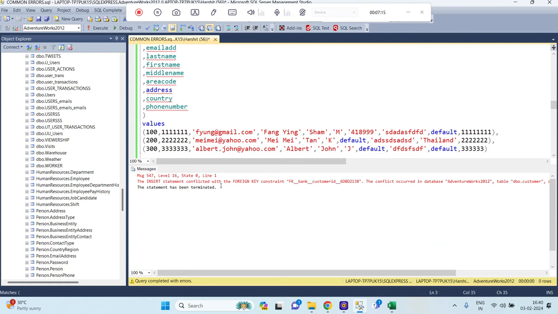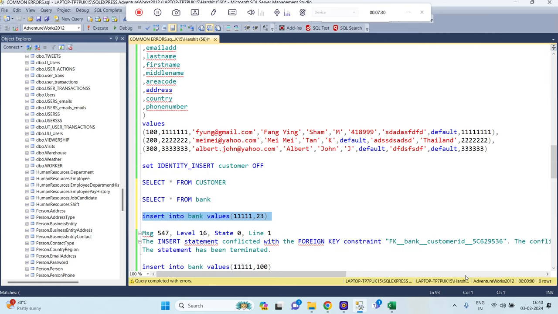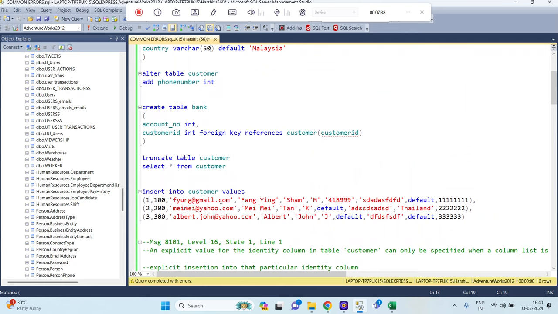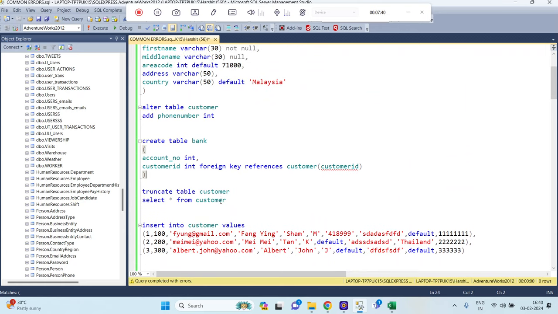So again this error is coming. The insert statement conflicted with the foreign key constraint. The conflict occurred in the database, table, column customer ID. So what is it saying? If you see over here the structure of this bank table, it has an account number and customer ID.